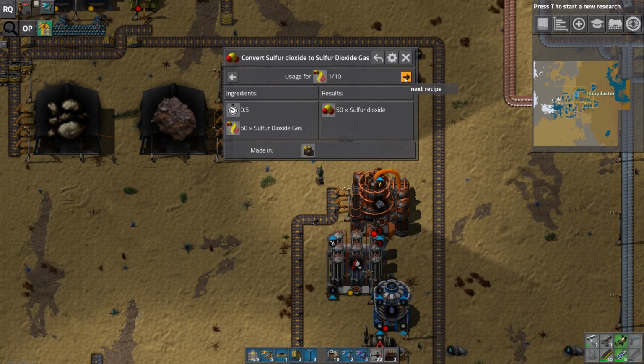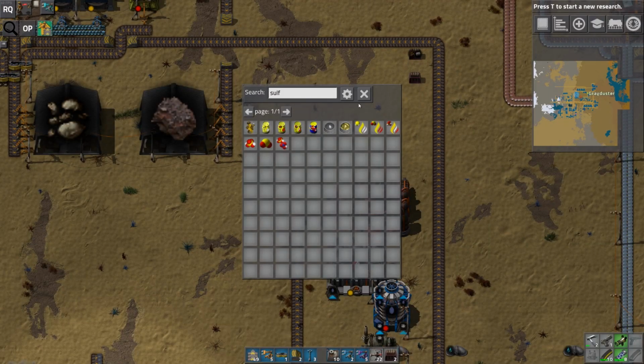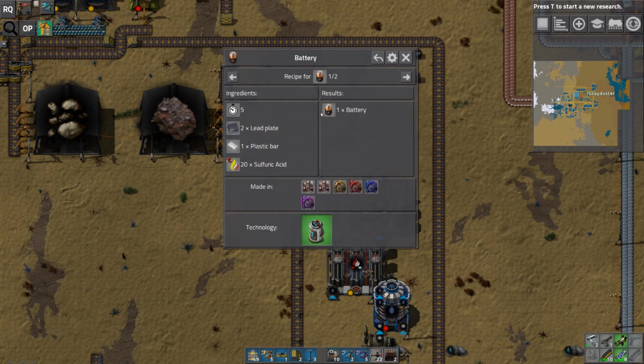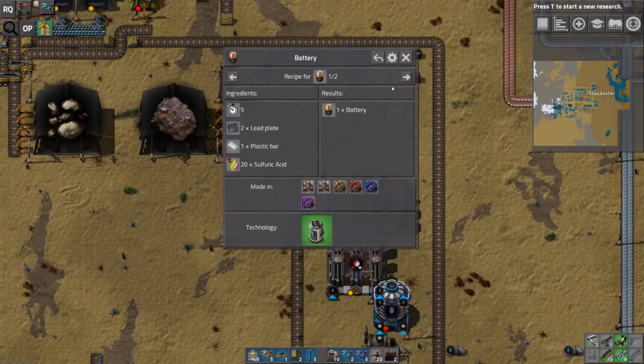So sulfur dioxide gas is sulfuric acid. Is it sulfuric acid we need for the battery? Lead plate. Yes, we need sulfuric acid, and we can pipe that to wherever we're going to go with the lead plate and the plastic bar. Again, lead's here as well. Is it something really plastic bar I've got to get here? I may just decide to build it locally anyway.